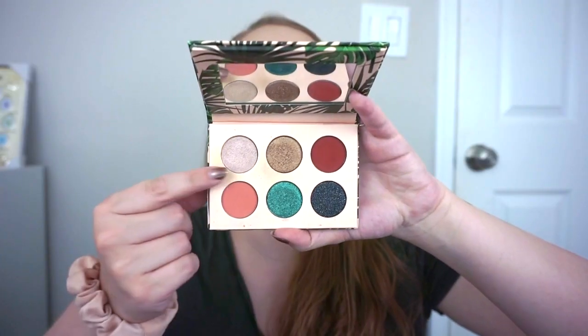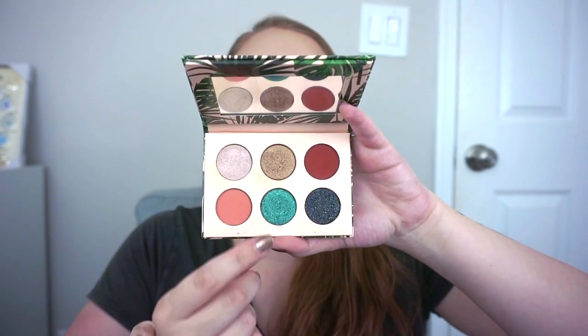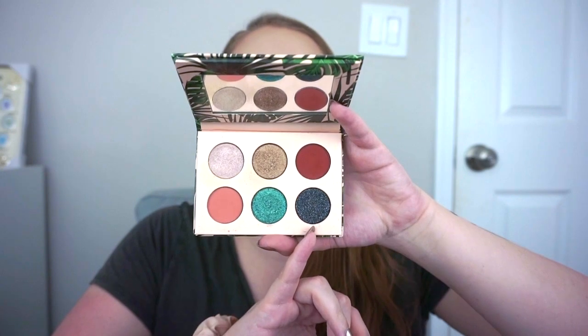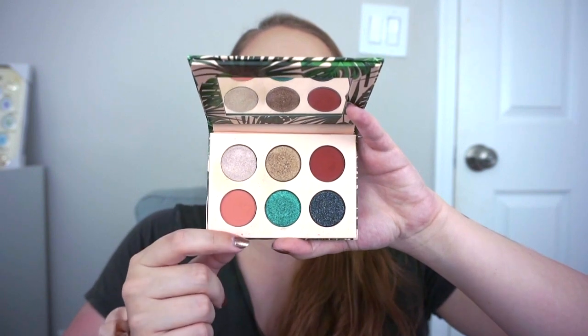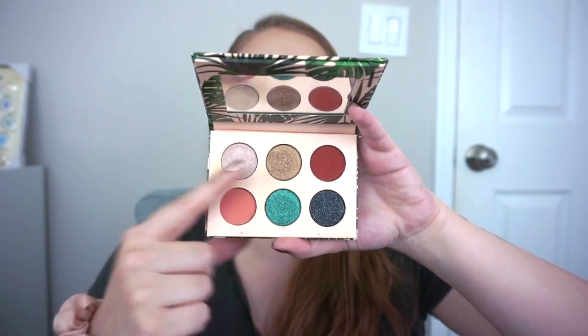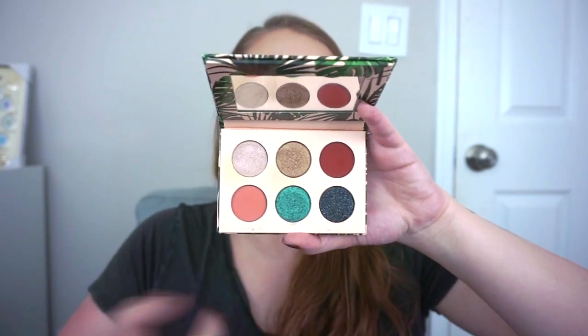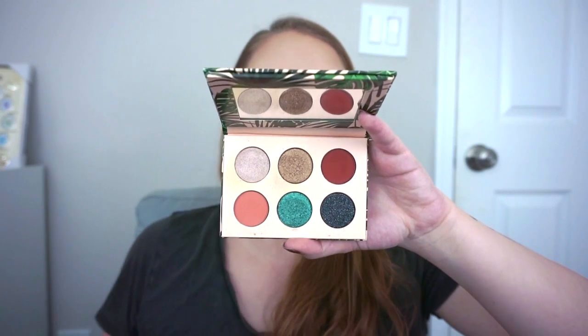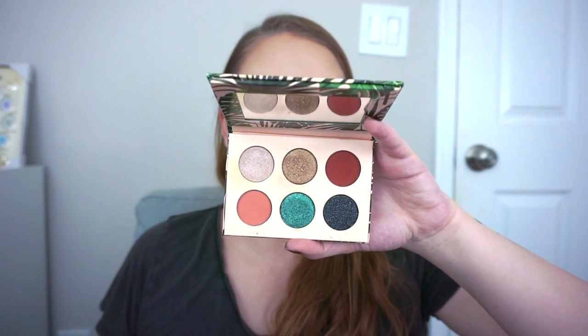At number eight we have my second oldest mini palette — the Dose of Colors I Love Sarai, which I got in July of 2019. In here you've got some beautiful shimmers, good mattes, a really nice foiled shade, and a glittery one I've never used. I did take this palette traveling — the transition crease color can go with all three of the other shades. Quality is really really good; I just don't love that last shade. I do have some of these shades in other palettes, but the undertone on one feels a little bit special.